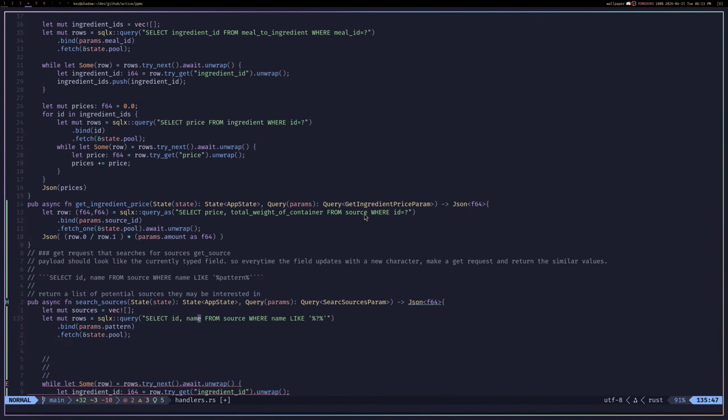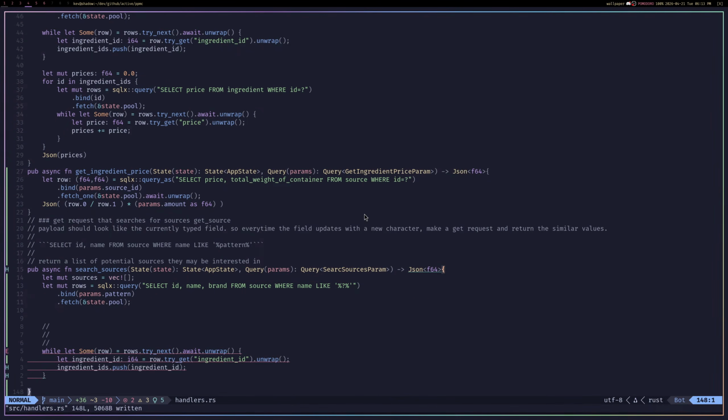So name, brand. Maybe a hash map where ID is the key and it points to a tuple of the name and brand, right? And then just return this as a JSON.